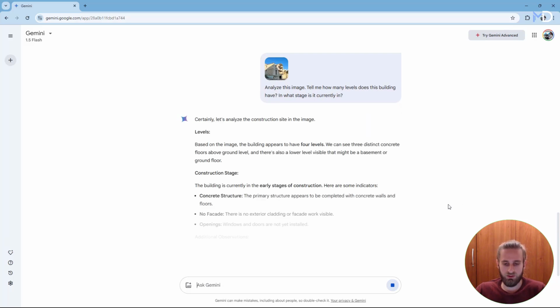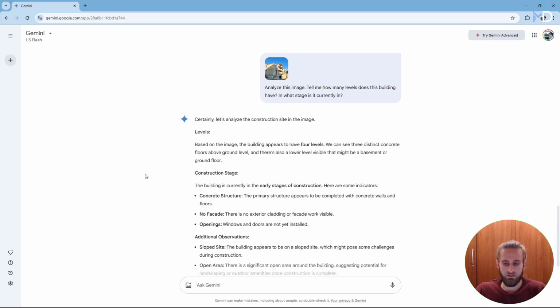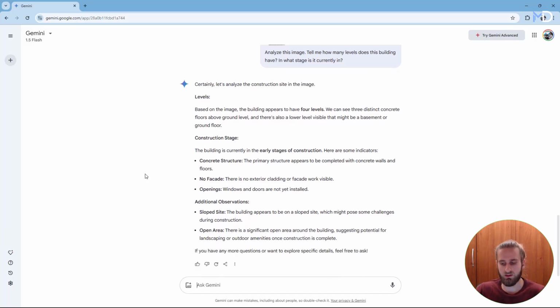Based on the image, the building appears to have 4 levels, and it is currently in the early stages of construction. For this third image, I think it did pretty well.